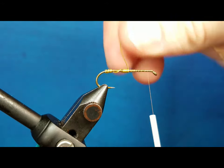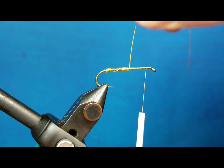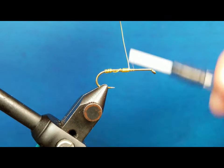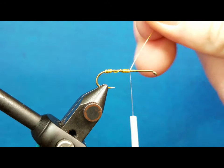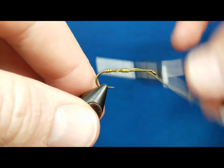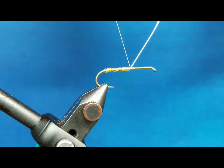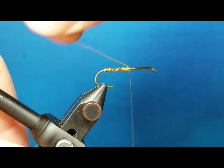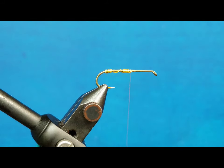When I finish up, whether I'm at the end of the abdomen, the thorax, ribbing, whatever I'm using this for, if you come in with your scissors and you cut this stuff, it dulls your tying scissors really quickly. So I just try to make a point. I come in, I'll pull it up nice and taut. I'll take 3 to 4 really firm wraps over the wire. And then just come in and grab that wire and use a big sweeping helicopter motion. And you're gonna get a nice clean break of that material.